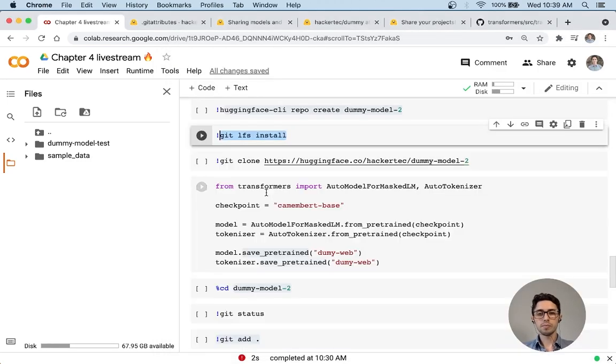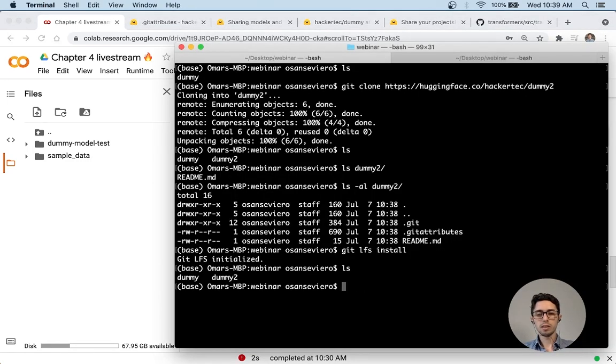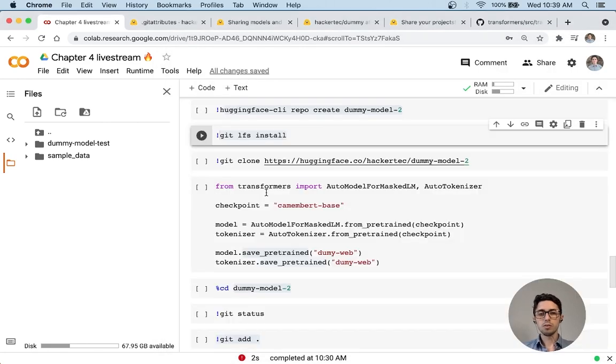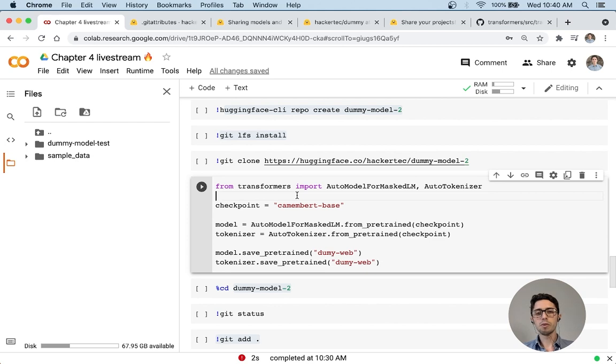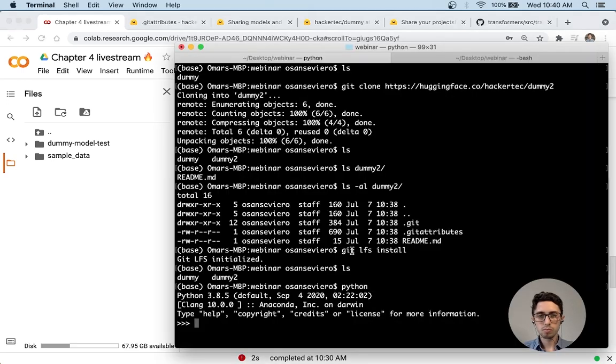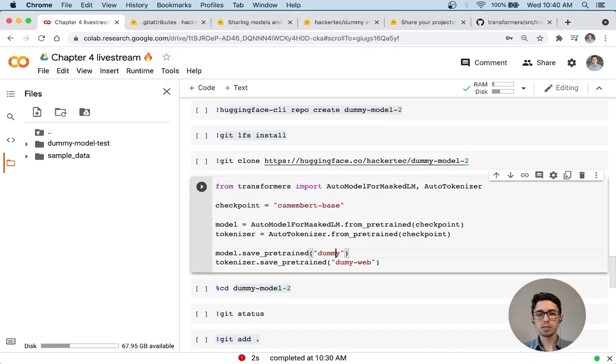And let me show you a nice example. So let's say that we want to work with a model locally, maybe train it, and then instead of using the push to hub, we want to save it locally and then push. So that's what the save pretrained method is for. Let me just put the right name, which is dummy2.